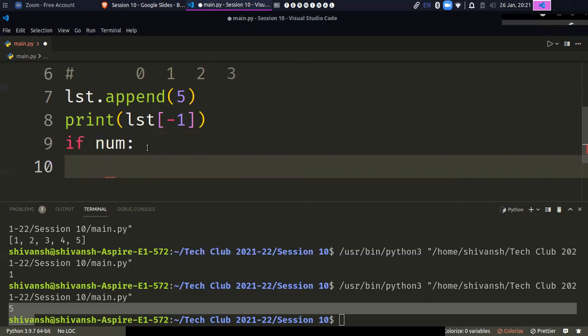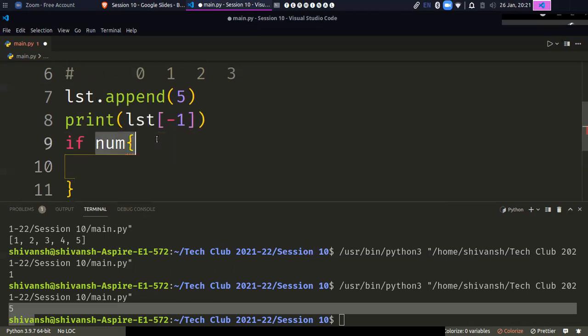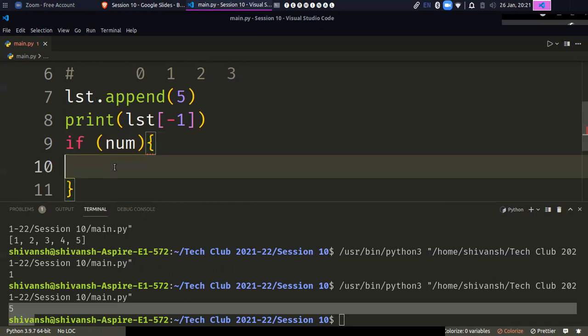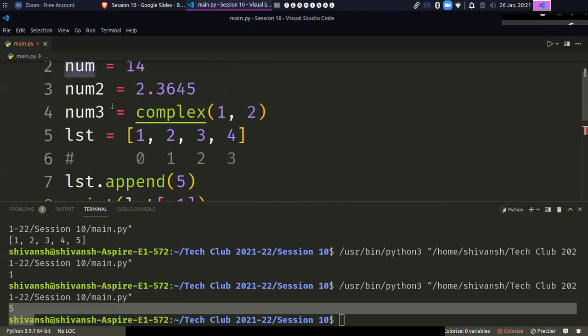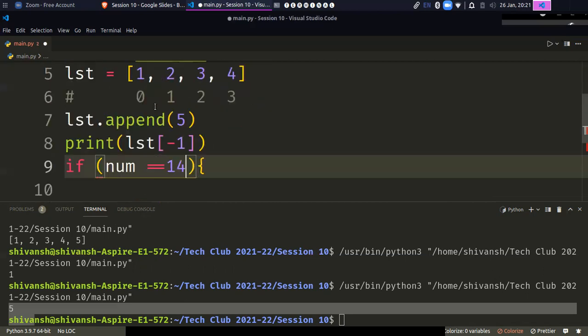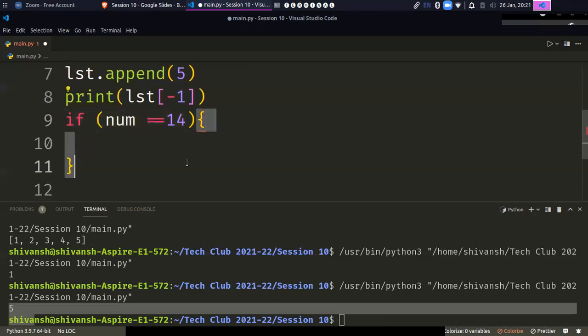In JavaScript, what we used to do was have curly braces, which defined the scope of what is to be done within the if statement. So if this condition is true, if num is equal to 14, then do this.